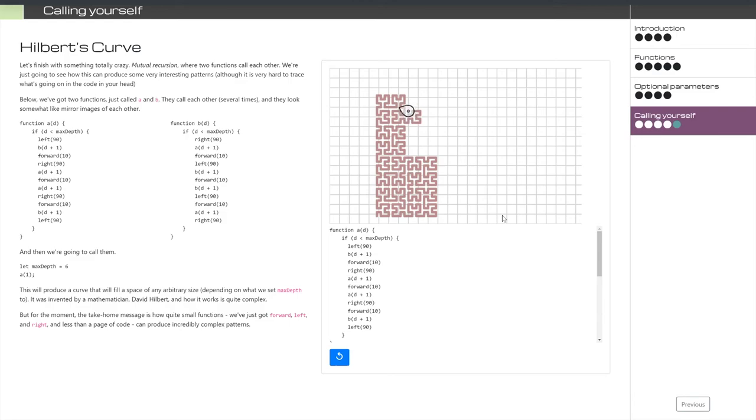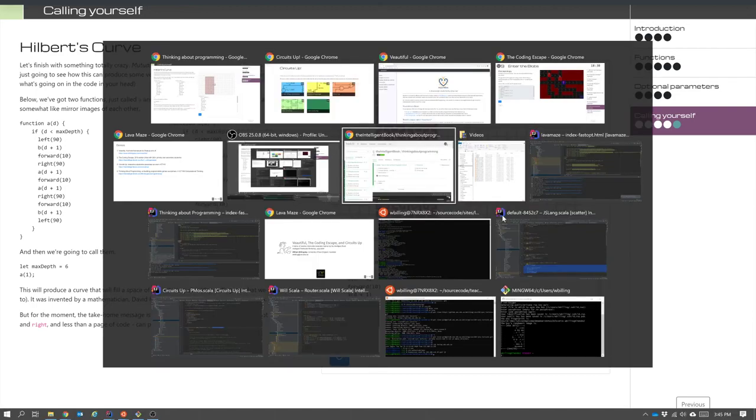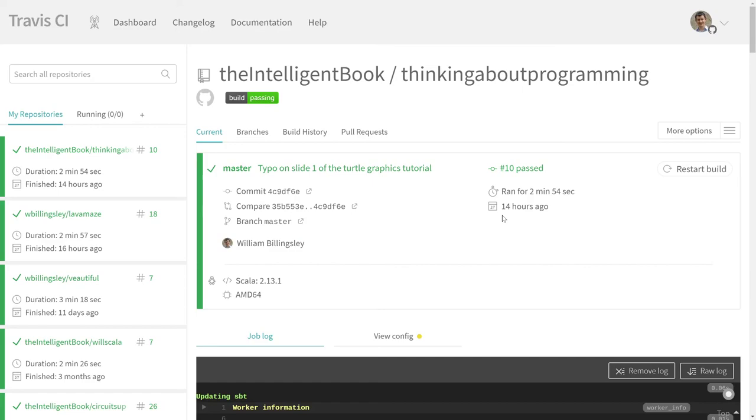The 1.0 release will probably be towards the end of the year when Scala 3 comes out, because at the moment it's Scala 2. There will also be JavaScript bindings for it. There kind of already are, but I haven't really advertised them terribly much. Trying to make it as easy to build as markdown slides, but also with the benefit that you get from using software tools that you can do things like continuous deployment. You commit a change to your notes and they get automatically published up to the web.